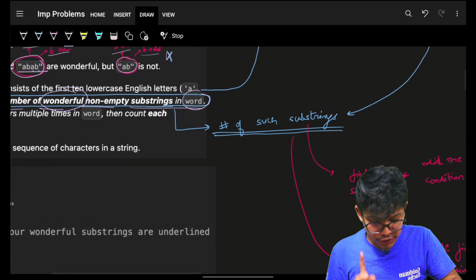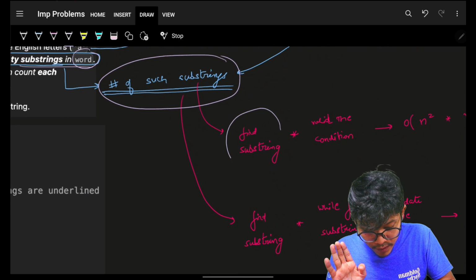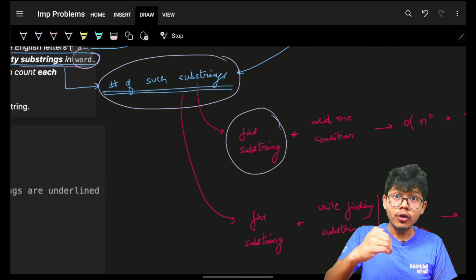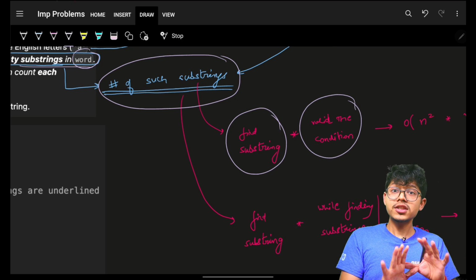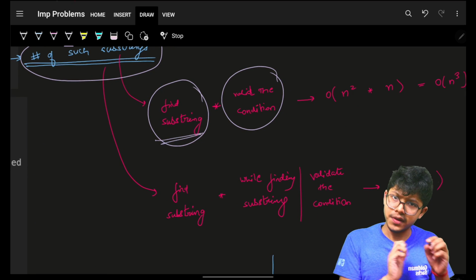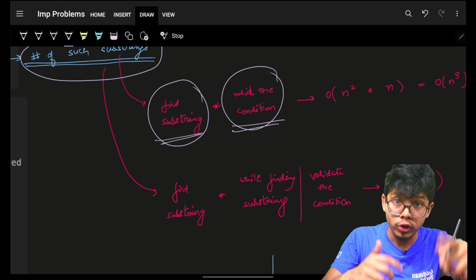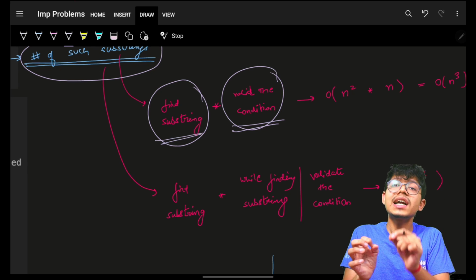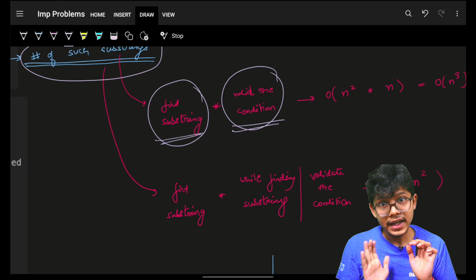That's it. So we realized if you want to solve this question, one way is that we will go and find all the substrings, and then out of all those substrings we will check which is a valid string, which means which is a wonderful string or a good string. So it will take O of n square substrings. For every substring, it will take O of n time to check the frequency. Out of all those frequencies, check the count of odd frequencies. If the count is less than or equal to 1, it is my good substring.